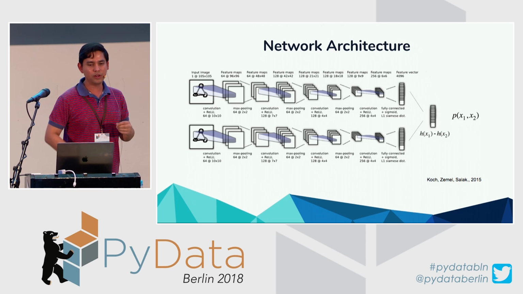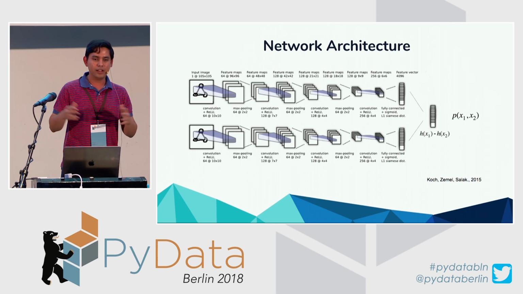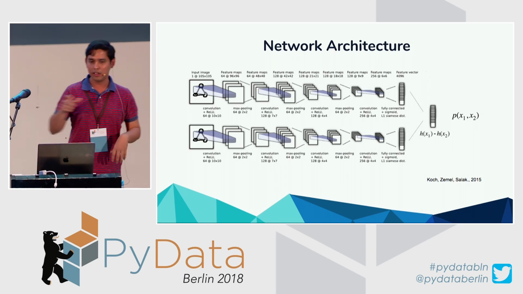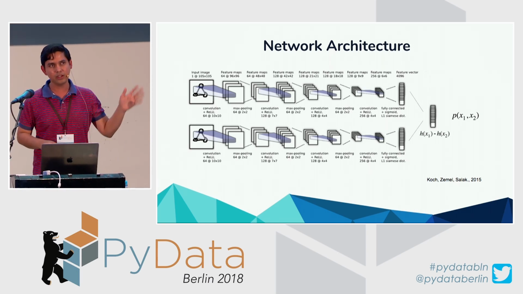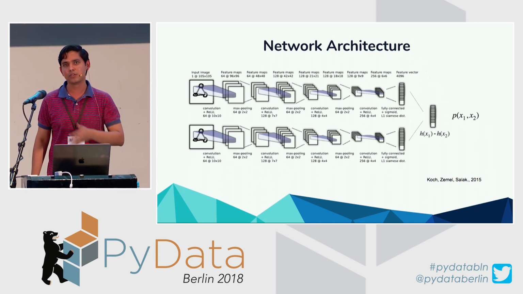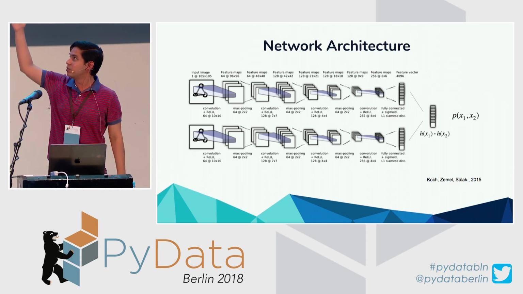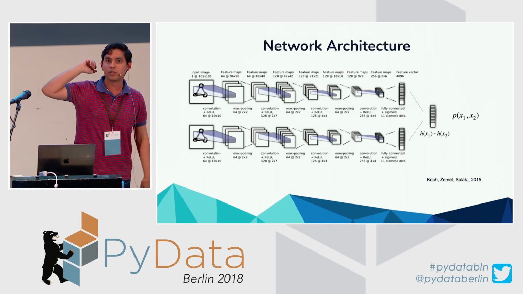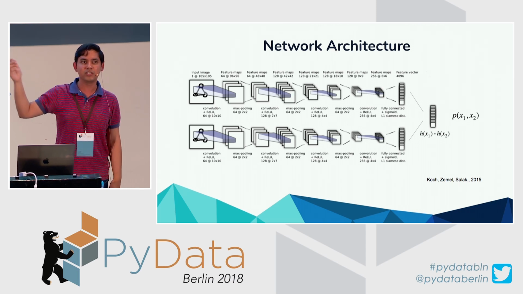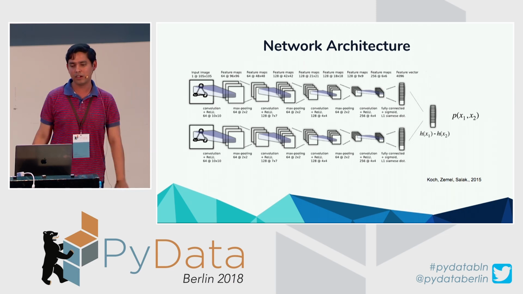So what does this network look like? Basically, it's a Siamese network, Siamese twins, as you say. It's a very small CNN, very simple. Some convolutions, some max pooling, some ReLUs stacked on top of each other. So you feed the image, Omniglot in this case. Finally, you get a 4096 vector of the image representation. What you do is you take the distance between the two images, and then you apply a sigmoid on top of it. Basically, the sigmoid makes a binary classification of whether it's the same image or a different image. Basically, two representations: are they the same or not?